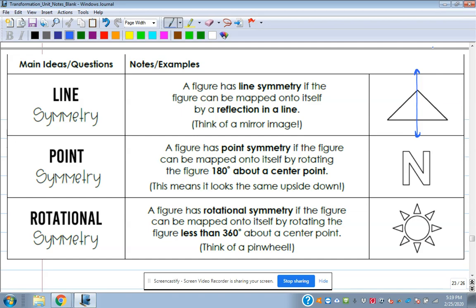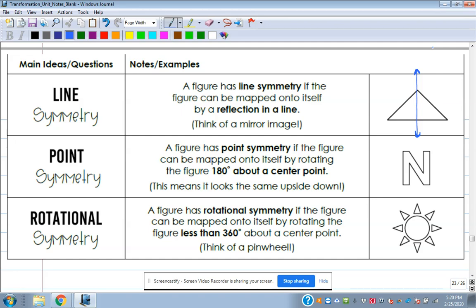Rotational symmetry is when you can rotate less than 360 degrees and it is the same. A pinwheel is a good way to think about rotational symmetry. My male brain thinks about gears, and my son loves the little gear games, like little construction sets that have gears and stuff in them. We do those a little bit, and he likes to turn the gears and see everything move and make it do things. But rotational symmetry is if you rotate the gear just 5 degrees, or you may have to rotate it 10 degrees, but it makes the same picture. That's what rotational symmetry is. So point symmetry is like rotational symmetry, but it's a 180 degree rotation as opposed to different increments. Rotational symmetry is not a complete 180. It's different clicks along the way. That's the difference in the two.